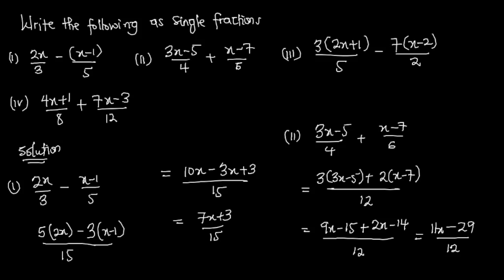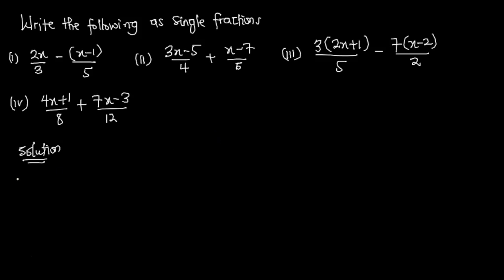So if I look at this expression, there's nothing much I can do to simplify it any further, because this is 11x, it has a variable attached. This is just a negative number without any variable, so there's nothing we can do about it. So this becomes our final answer for the second expression. Right, so let's proceed to look at the third expression that we have over here. Let's look at the answer for that.